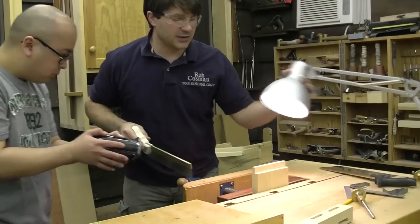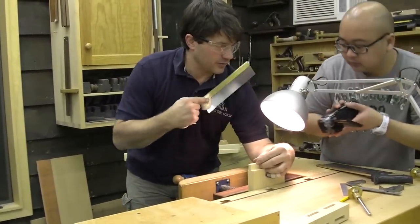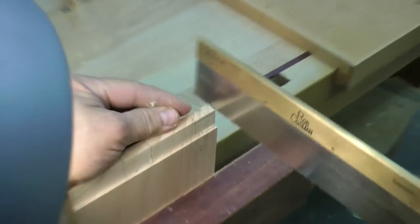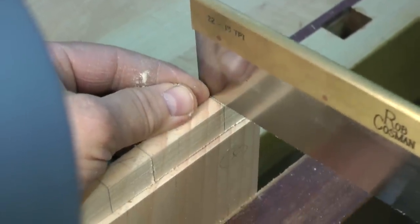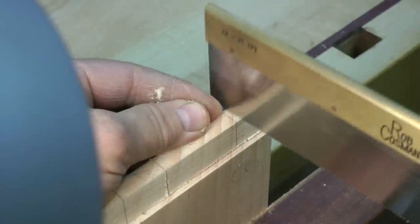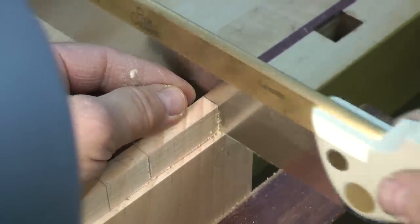Okay, now we're going to go the other side. On this one, just notice how I changed my hand. Now I'm up here on the shoulder. I'm going to move my thumb out of the way so I can see the line. But I still create a good anchor point with my index finger, my thumb supporting it. Press laterally against it so that I've always got enough pressure here that won't allow this saw to skirt one way or the other. Same way when we're cutting dovetails. This stuff cuts like butter.